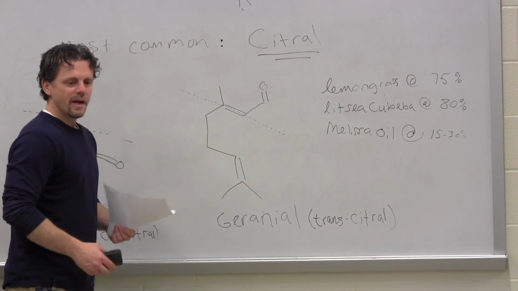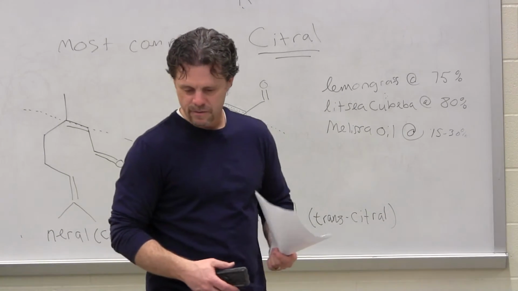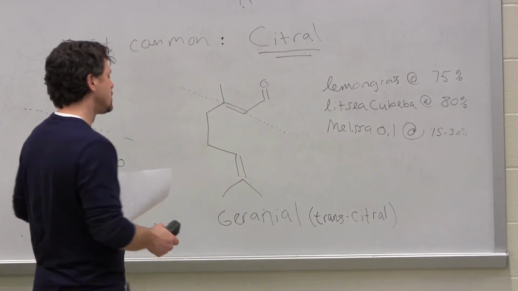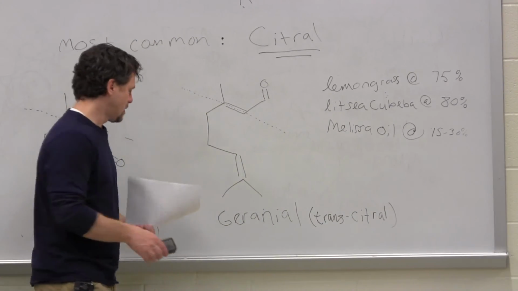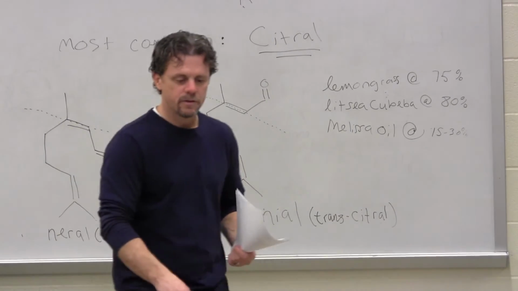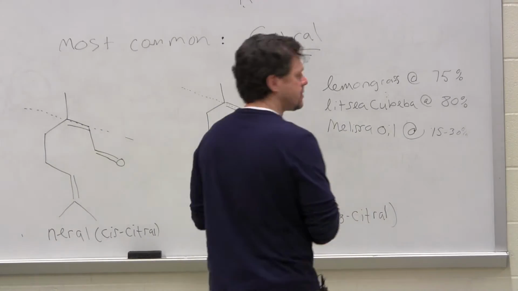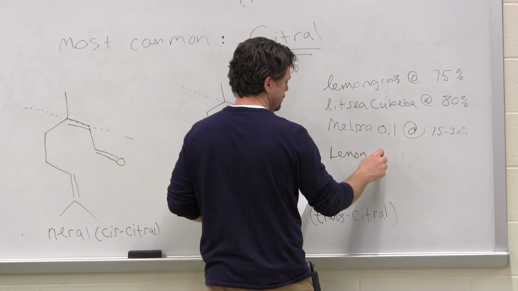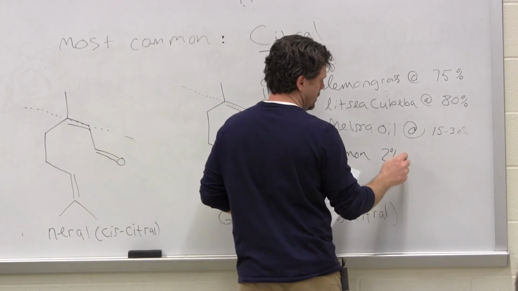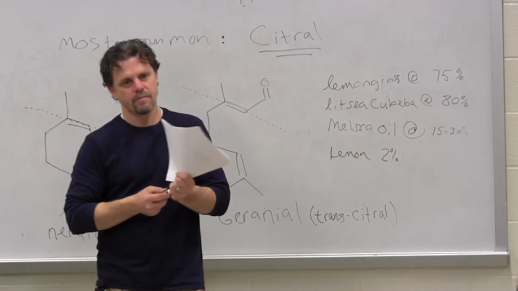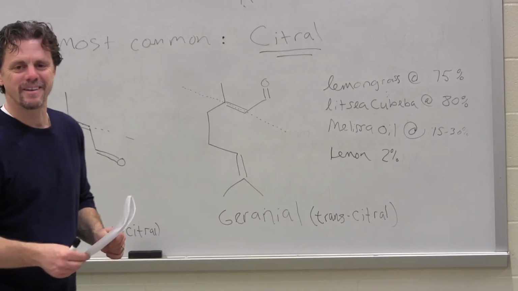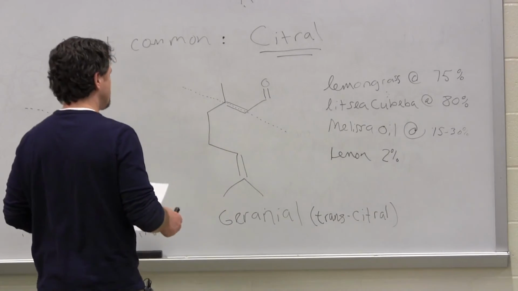And if you smell, do we have lemon? I don't think we'd have a lemon, do we? If we had a lemon, you'd be able to pick that citral note out. But in lemon oil, it's only in there at about 2%. Believe it or not. It's the characteristic odor of lemon, and it's only in there at 2%. That's how powerful these aldehydes are.